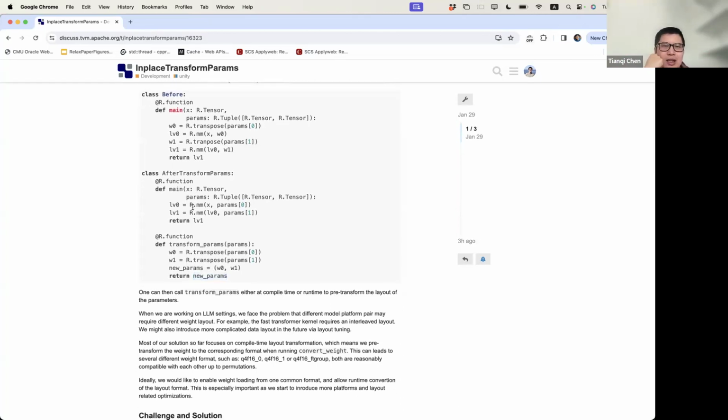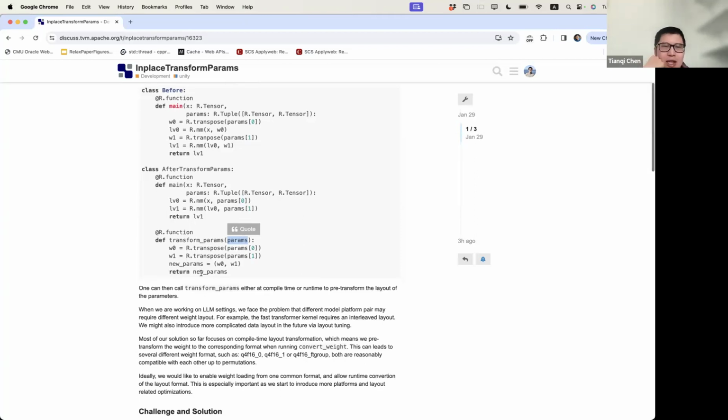On the other hand, the issue with doing it at loading time is that there's a memory issue, right? Because in this case, we have parameters in here. We do W1, W0, and the parameter is not released until you get return values. That means that for language models, you are going to pay double the peak memory cost when doing the weights.